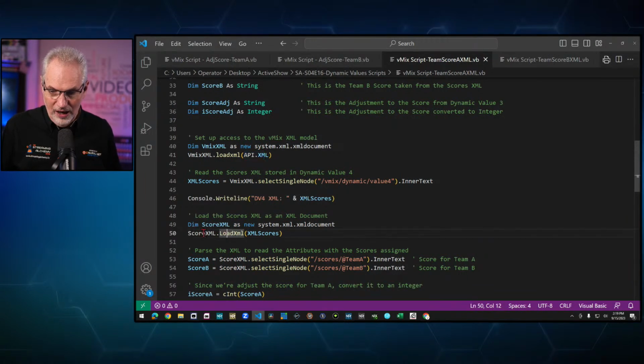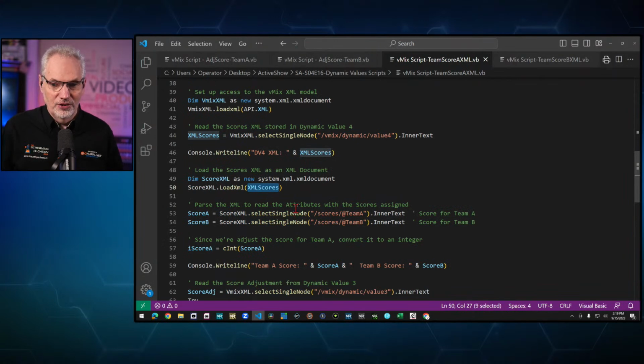In this case, I'm loading the XML into score XML using XML scores, which is just the thing I read from the dynamic value up here. So it's just taking that XML, and in the same way I'm leveraging the vMix XML, I'm leveraging the XML stored in that dynamic value 1.